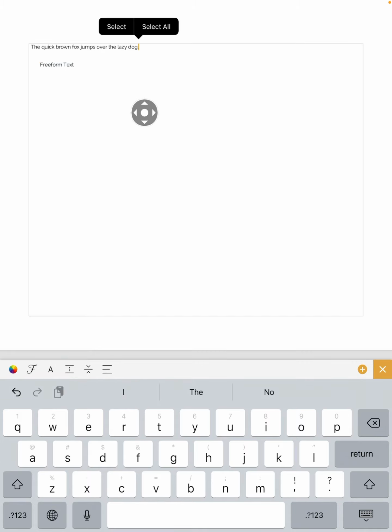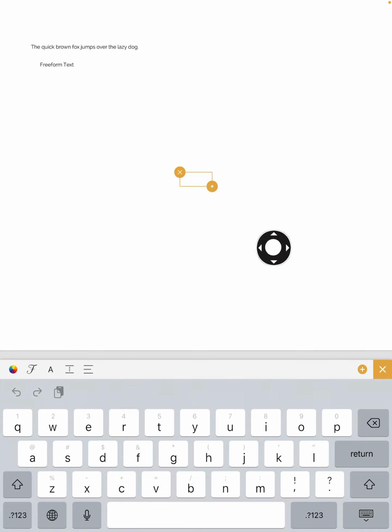Sometimes when you're trying to edit a freeform text box and you can't select it, like I'm trying so hard to tap on this box right here and it's not selecting it, if you come down here and just tap this plus sign and then come back up to this box, and totally ignore the one that pops up, just come up to the one you want to edit, tap on it. Somehow it gets reselected and you can edit the freeform text box.